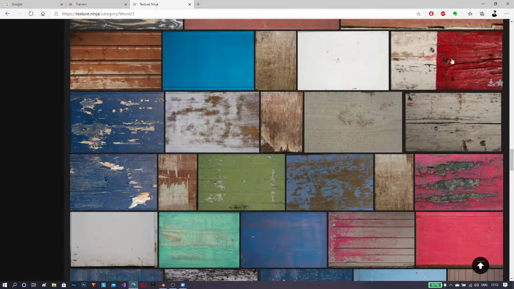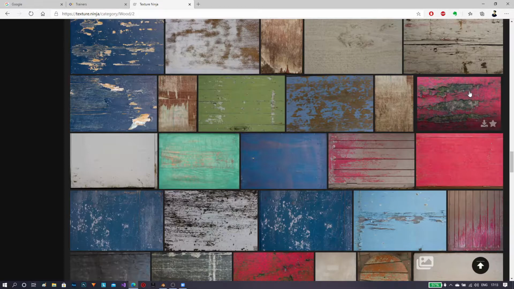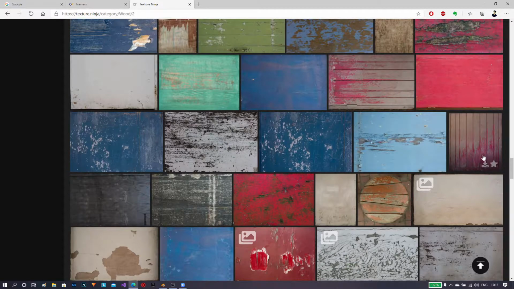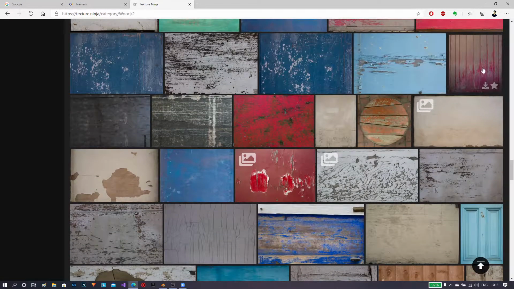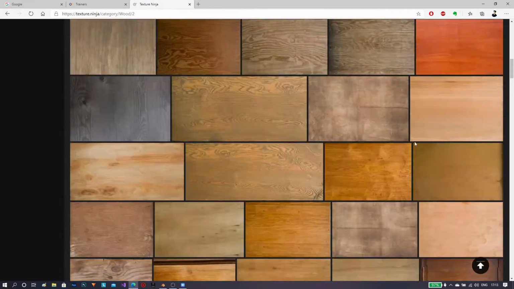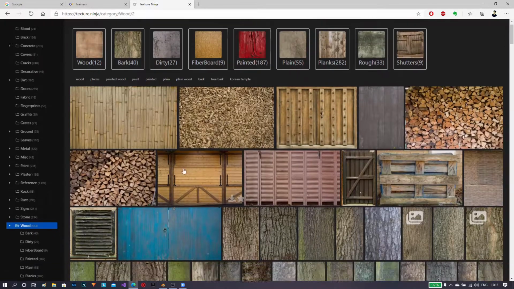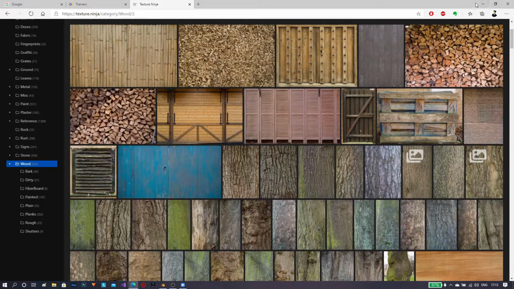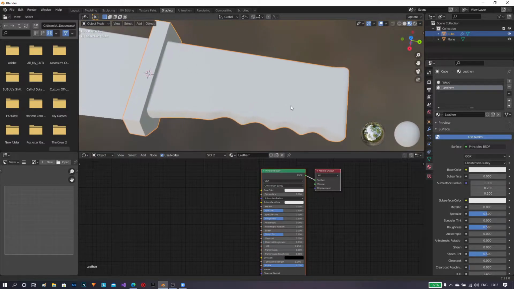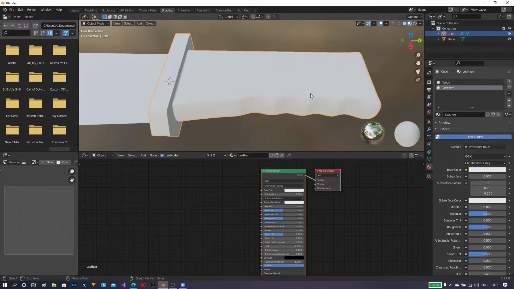This is kind of bi-colored. Look at this, scratched up with three nails. You can use these types of textures as blood splattered. There are a lot of things you can do over here. I already have a few textures of my own, so I won't be worrying too much from here. I'll make sure to leave the links to a few of the good texture websites that I personally use, so that you also feel free to use them and download them.